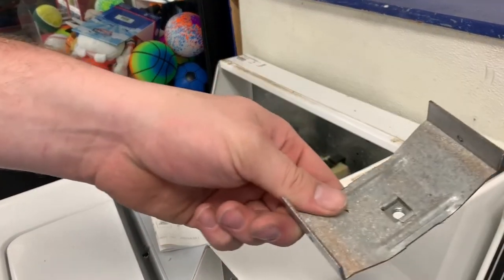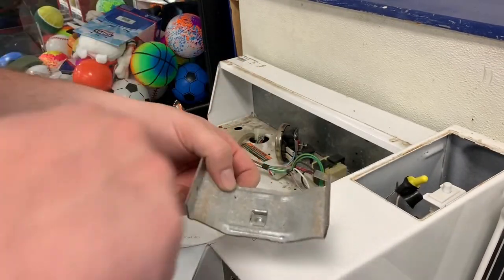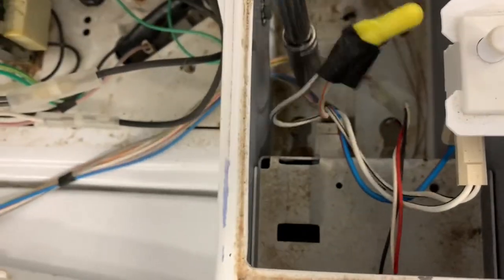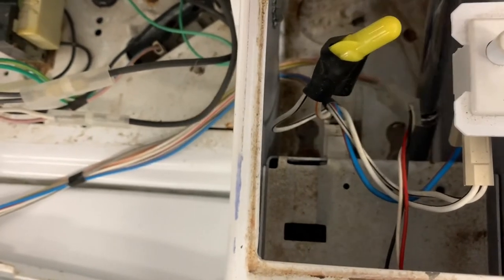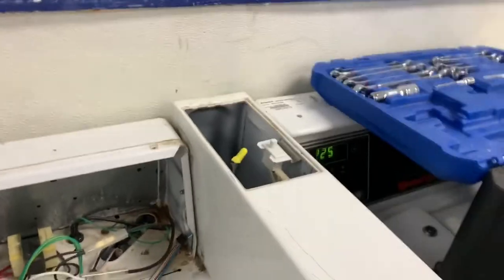Really, you don't need these. Most of these are for apartment complexes, and there's a screw that goes down in them. There are two 7/16 bolts here and here. Don't ask me about the wiring on this. I'm not sure why the previous owners did this. You know how stuff like that goes.